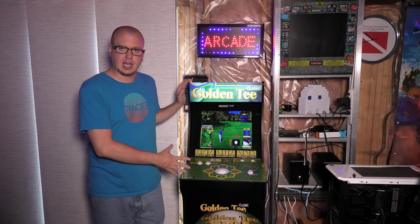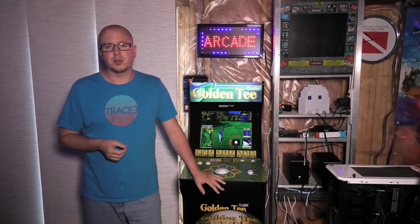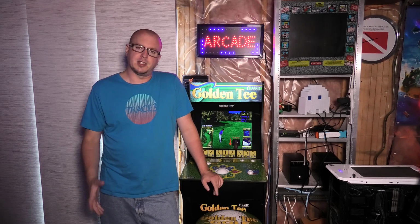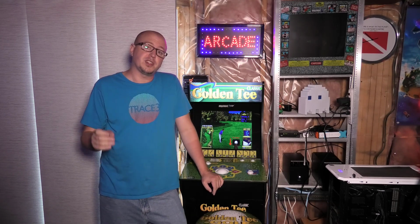They went from a cabinet form, an upright cabinet form, to a pedestal. So I really wanted the Golden Tee 2020, because I've been having a ton of fun with the Golden Tee Classic. I've played the emulation of some of the older ones like Golden Tee 4 Complete. I like those, but the newer ones, I just didn't like that pedestal, and I wasn't really a fan of the online features. So I found this cabinet, which I'll show you here in a second, which is the Fun Company proprietary model.